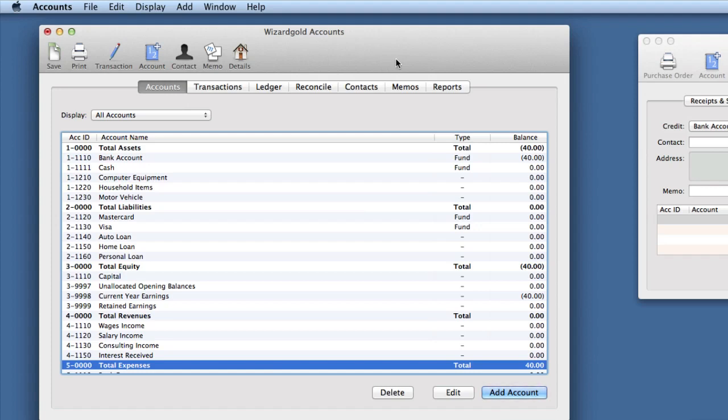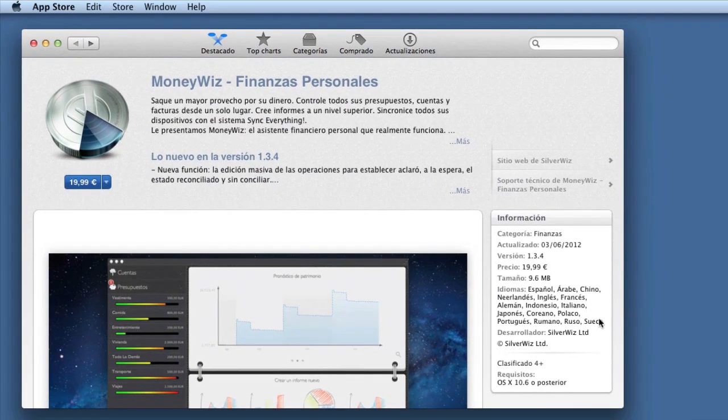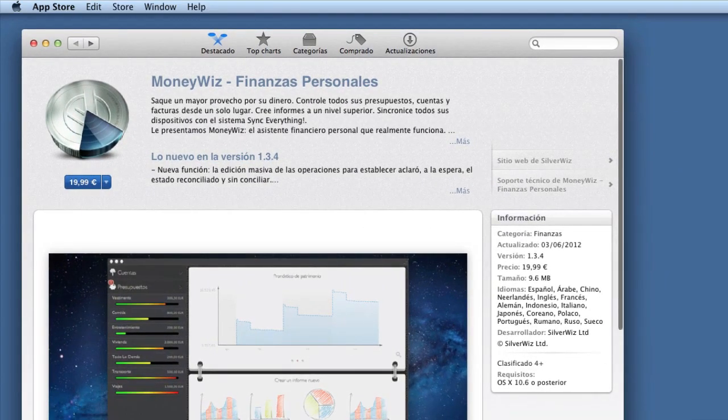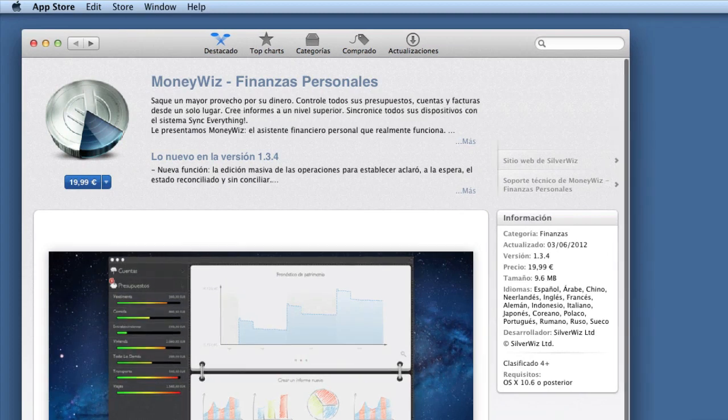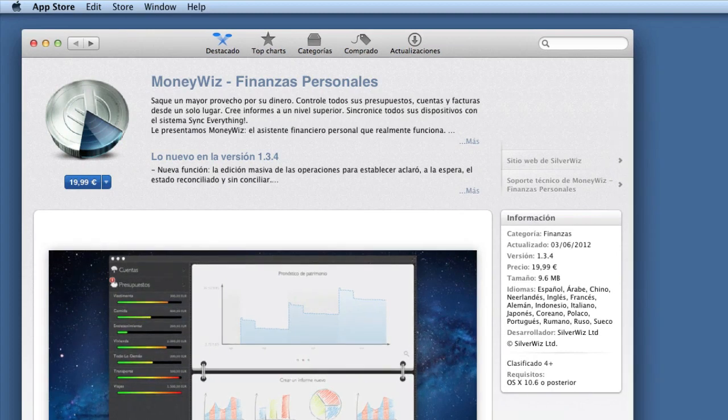But there are some other accounts packages on the horizon that can do other stuff for you. Now we've got other applications that are possible. This one here is called MoneyWiz. I don't actually have this one on my system at the moment on the Mac, but I do have it on my iPad, and it's quite nice to use. I think it's a little bit like the standard account type package where you have to know a bit of bookkeeping, but it's more graphical and you can do some more things with it.